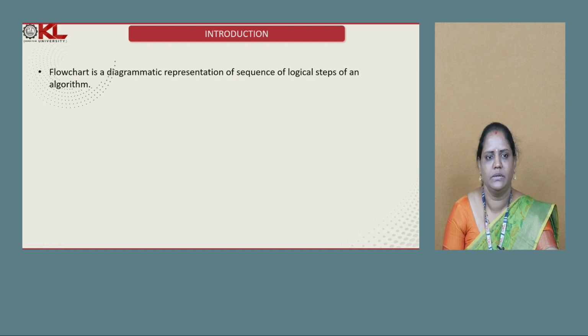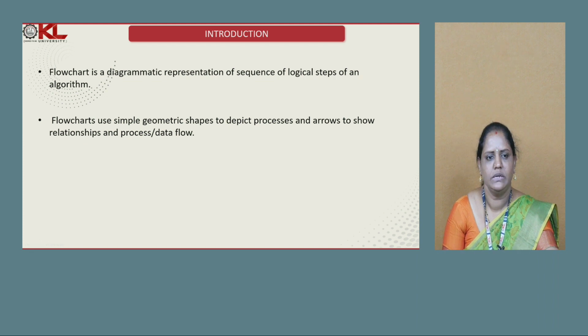That pictorial representation of an algorithm is called a flowchart. Flowcharts use simple geometric shapes to depict the process and arrows to show the relationships and process data flow. For each operation, a particular geometric symbol is used in a flowchart for better understanding, and arrows are used to represent the data flow.